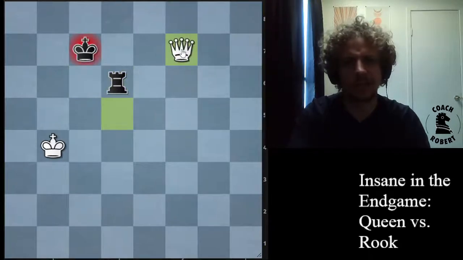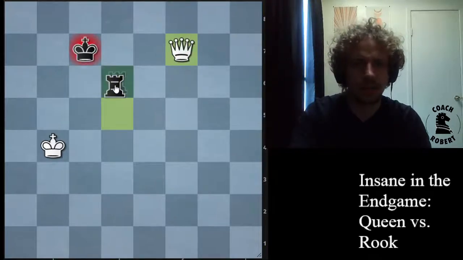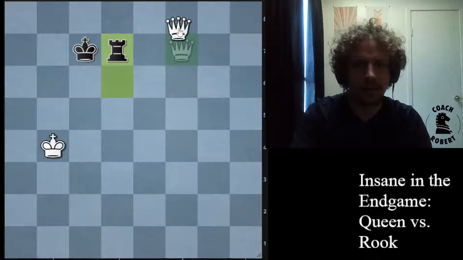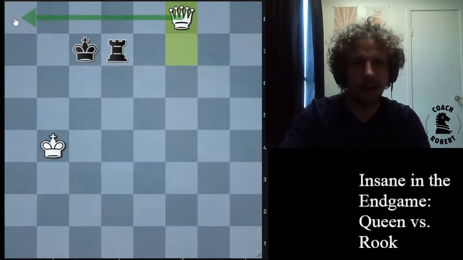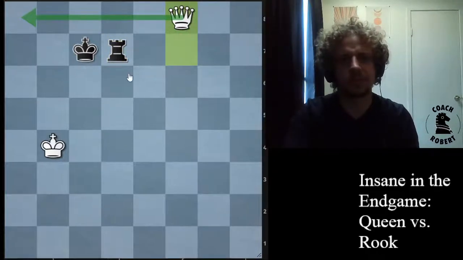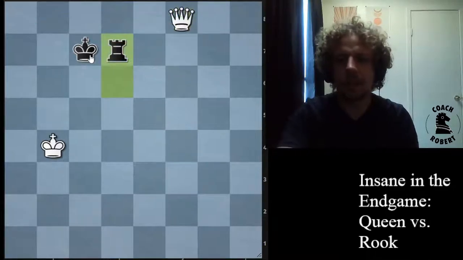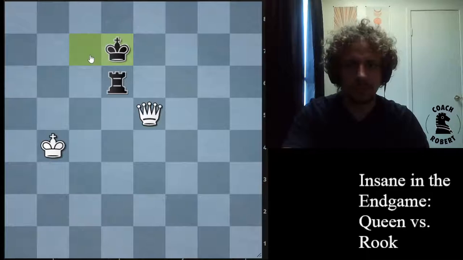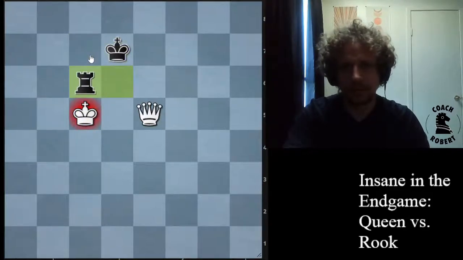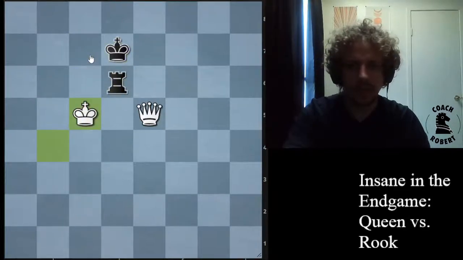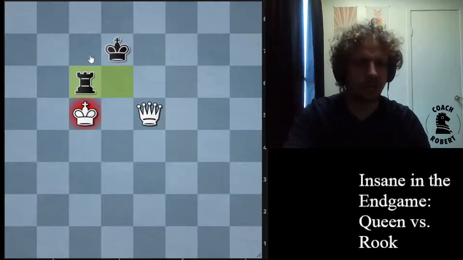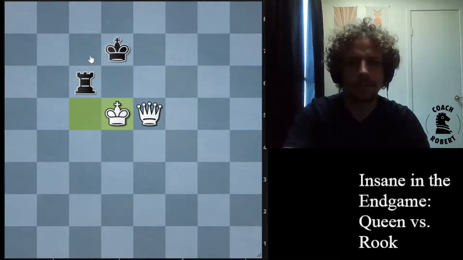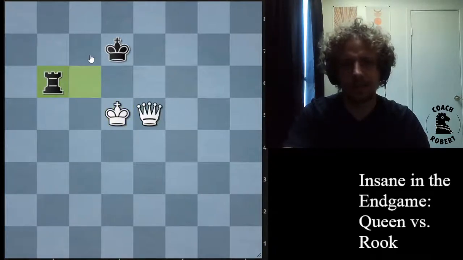You could also play queen f7, with the idea that we control the back rank, and this disrupts their ability to coordinate. But yeah, let's look at the easy one. Queen e5. We're kicking the can a little bit here. Rook e6 is also good, but let's just analyze one thing. Okay, so in this position, they also have to move the rook a little bit farther away.